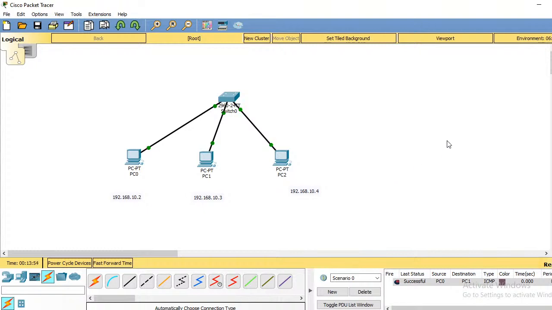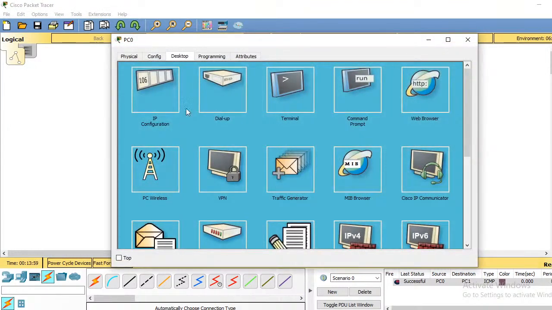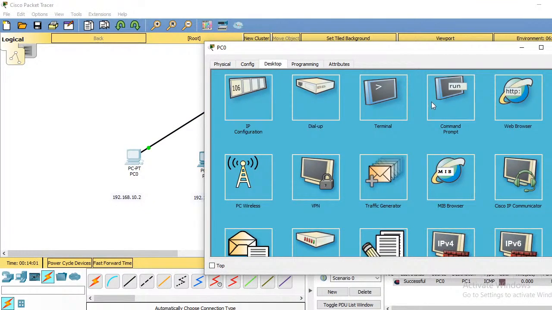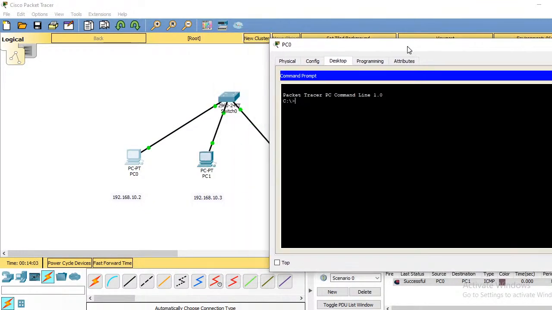Now one thing is important: this connection is going fine, and if you want to ping in real time mode also, just go to command prompt and you can check ping from PC0.